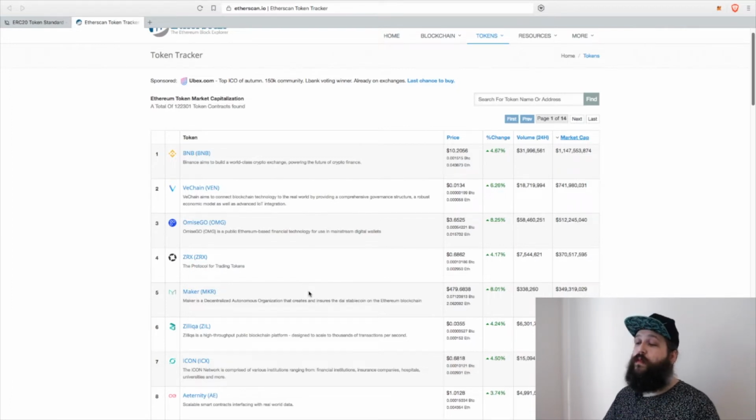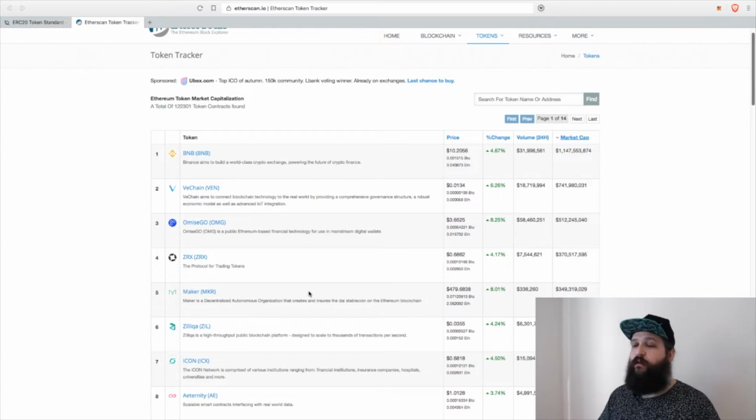At the top we got Binance. Binance is an exchange. They did an ICO, and a lot of ERC20 tokens are used for ICOs, where you basically crowd sale your token, and then the token does something on the platform later. In this case, the Binance token allows you to get reduced fees on their exchange, so they use this ERC20 token as a way to transfer the right to have these reduced fees and create a market for the different features that Binance gives to its users who hold the ERC20 BNB token.